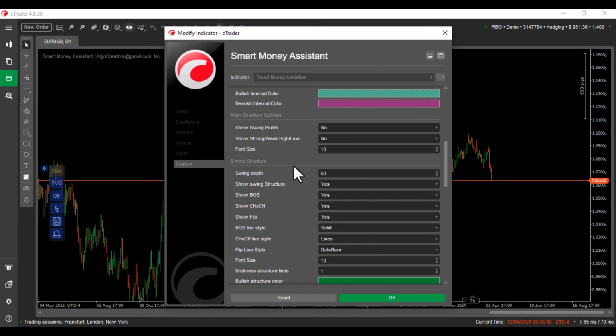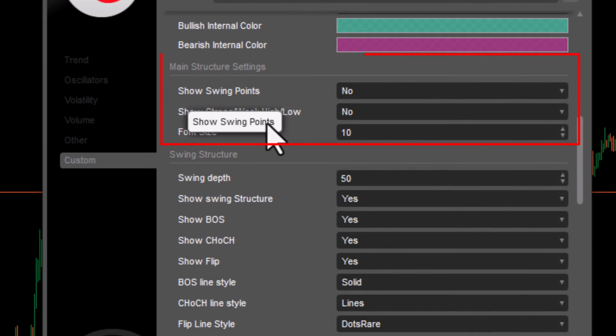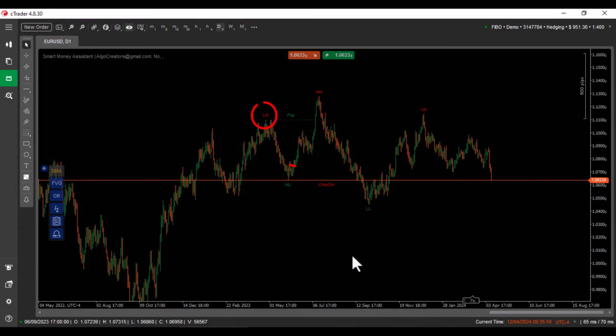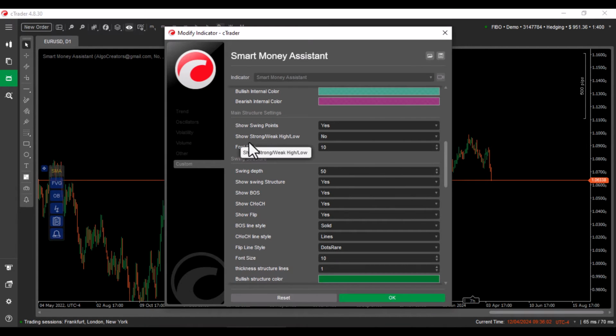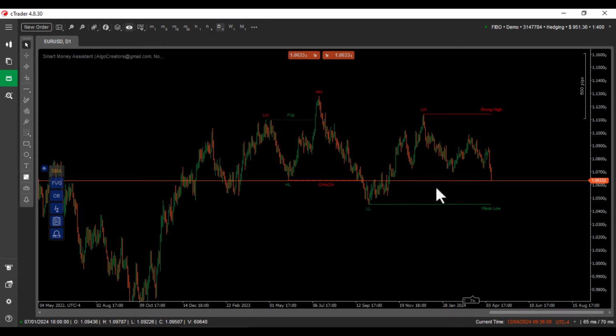In the Structure Settings section, the Show Swing Points option is used to display the highs and lows of the chart, and the indicator marks them with HL, HH, LL, LH. This option marks the last important highs and lows of the chart and determines the strength and weakness of each of them based on the previous structure of the chart.